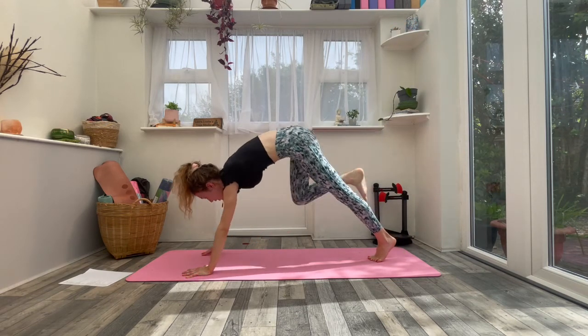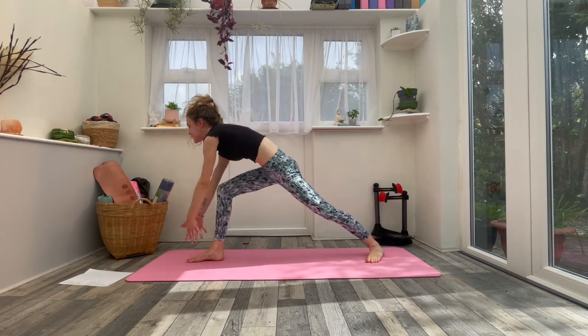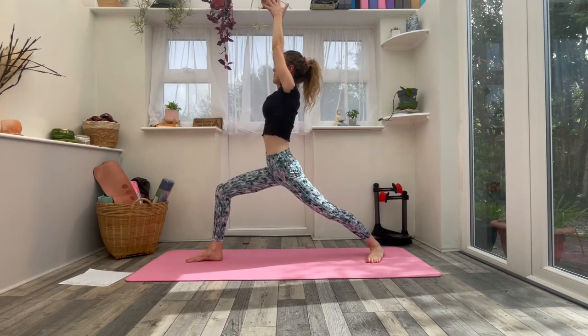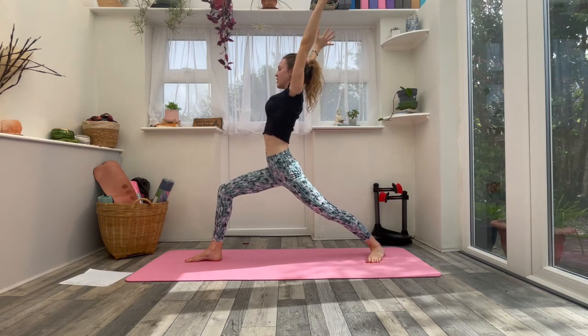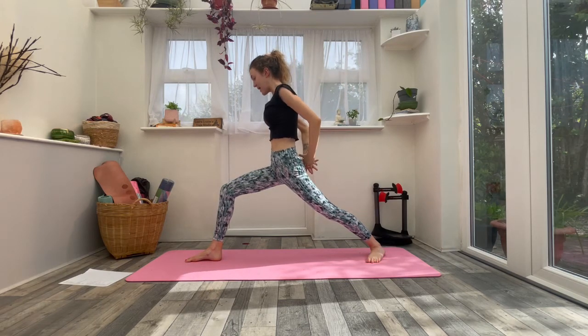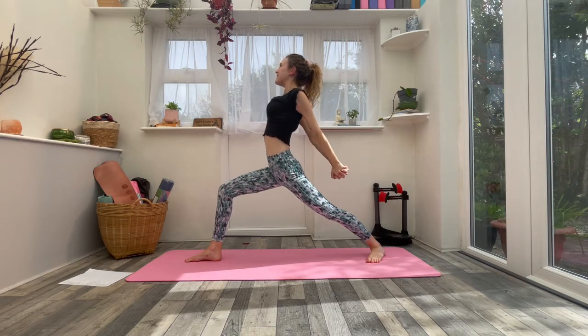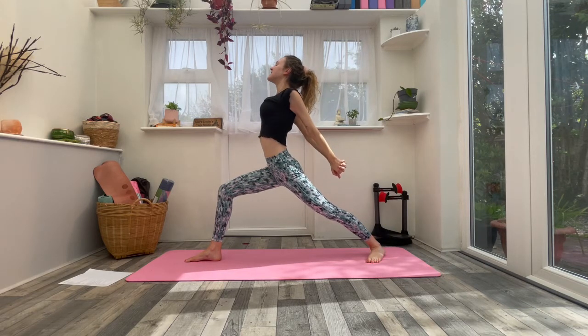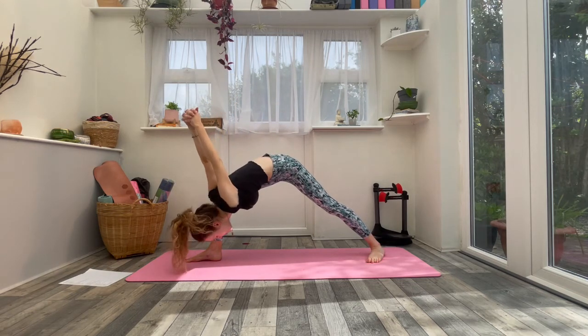Exhale, step the right foot forwards, turn the back heel flat, and then rise to warrior one. Arms up, hips forwards. Lovely. As you exhale, we're going to circle the arms down and around, interlacing the fingers behind the lower back. On an inhale, pull the fists up and away as you lift the heart. And then exhale, bow to the inside of the right thigh for your humble warrior.